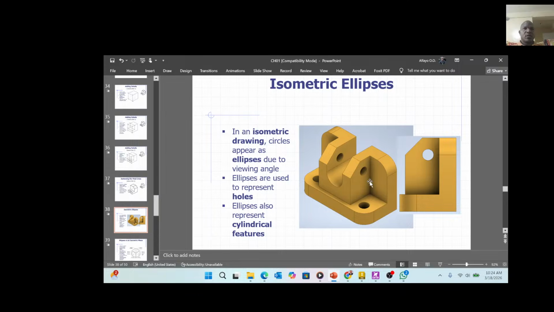And this is where we have had a challenge for most beginners: isometric ellipses. In our previous class, when we were discussing how to draft, by the end of the semester, it became a challenge. And I remember we had an exam question which required you to draw a frustum. And a frustum in 3D isometric would have required you to draw what we call isometric ellipses.